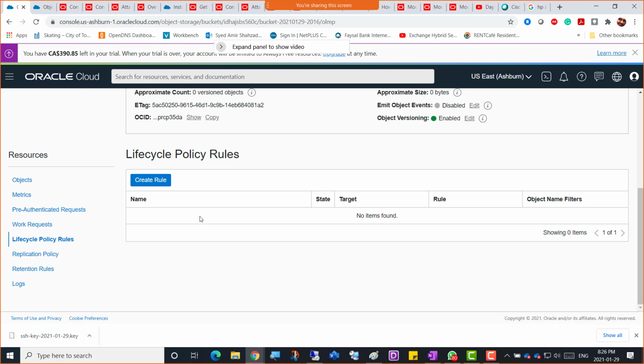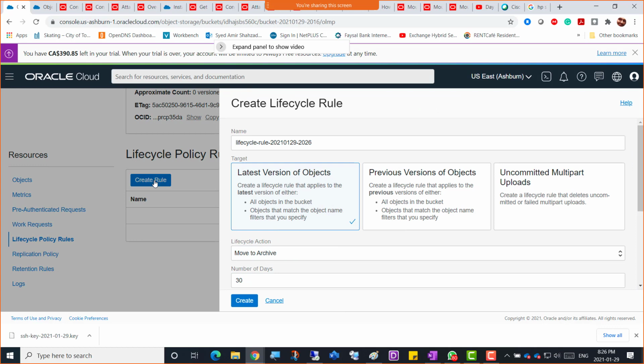It's the same name as well. Lifecycle policy in storage in AWS, same lifecycle policy rule in storage in Azure and in Google Cloud as well. So that's the same here, that after some time you want to get rid of your data, you want to archive your data.